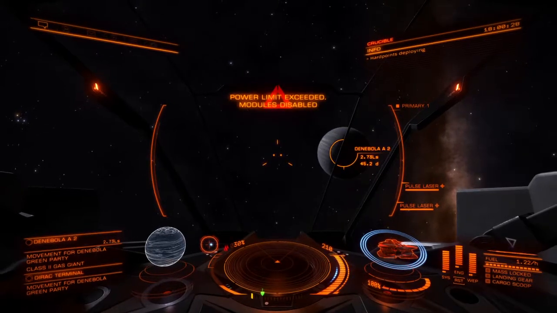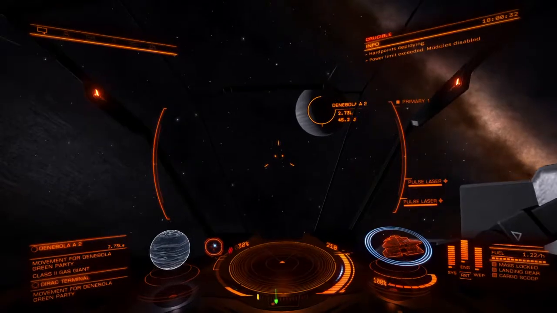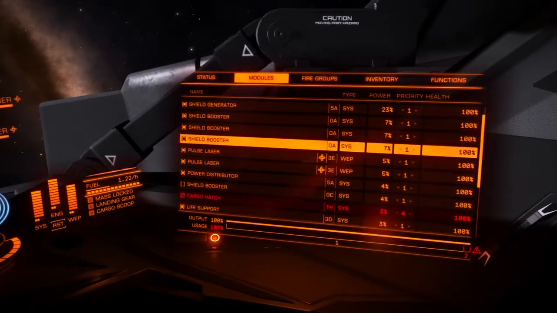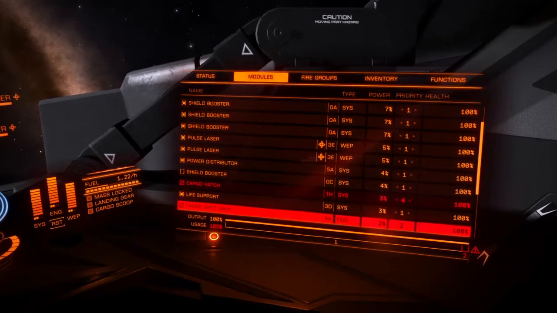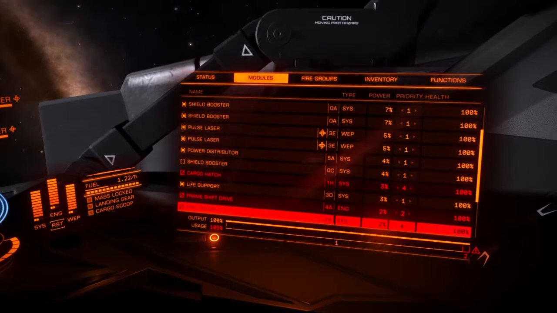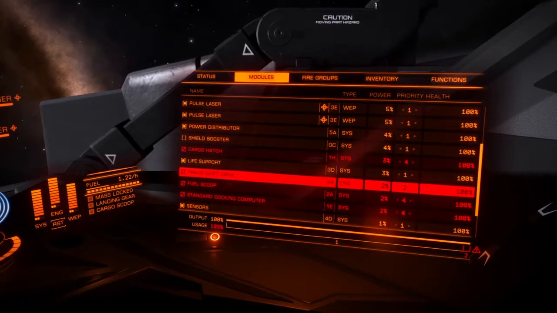So it says power limit exceeded, modules disabled, but I'm still fully functional. Now with my weapons out, I wouldn't need to use anything that it powered down. So I don't need my cargo hatch. I don't need the frame shift drive, and I can't even use it during battle, my fuel scoop, or my standard docking computer. So I'm fully operational.